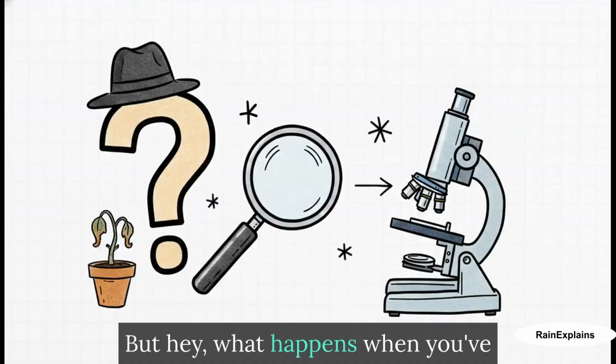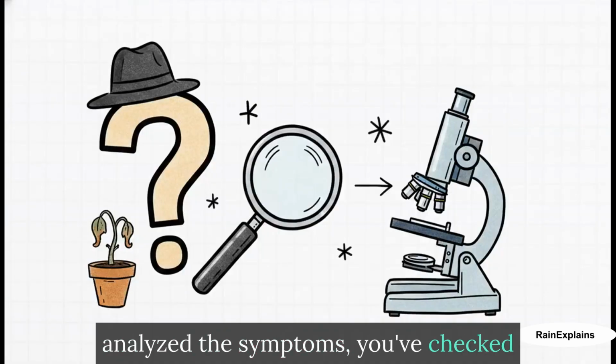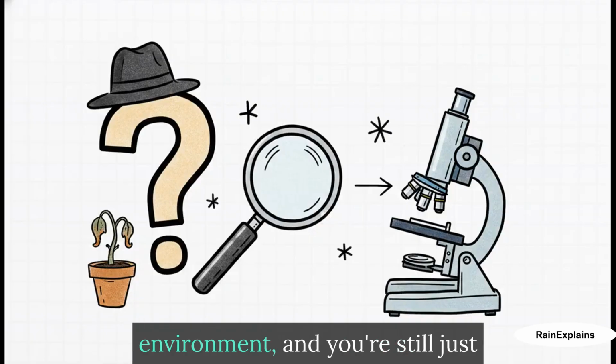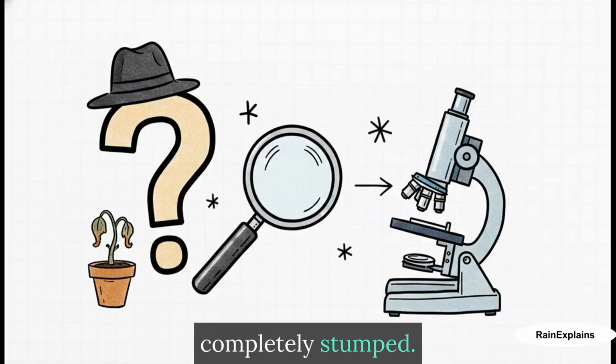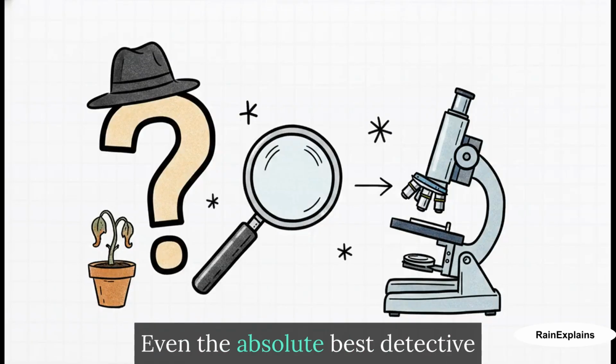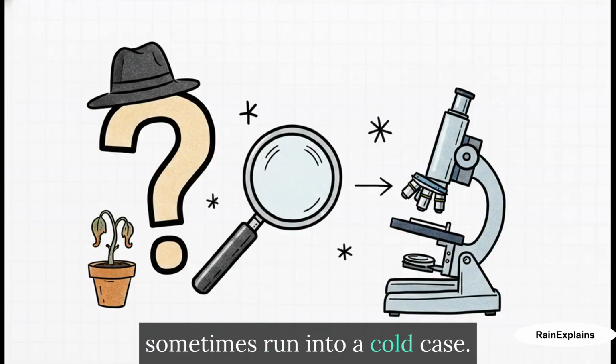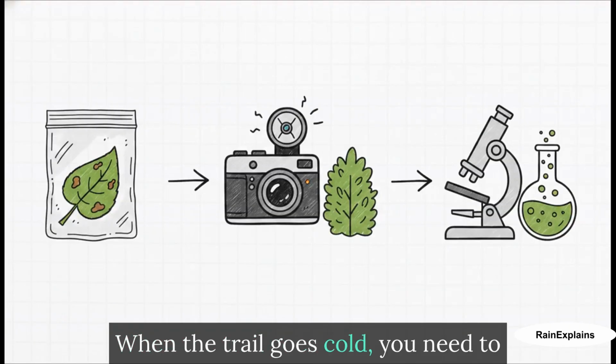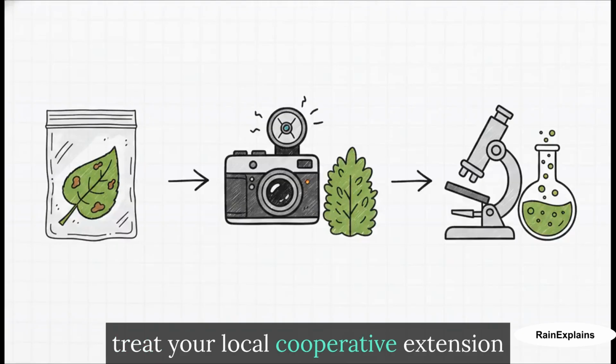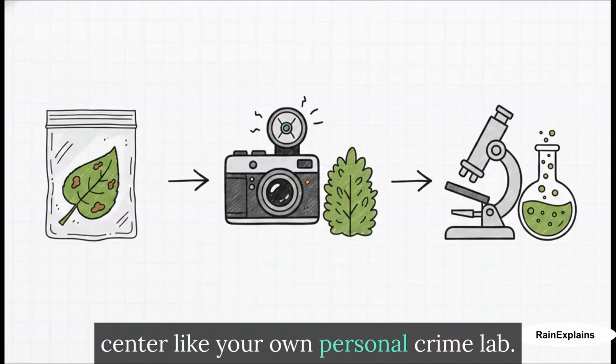But hey, what happens when you've analyzed the symptoms, you've checked for signs, you've assessed the environment, and you're still just completely stumped? Don't worry about it. Even the absolute best detectives sometimes run into a cold case. When the trail goes cold, you need to treat your local cooperative extension center like your own personal crime lab.